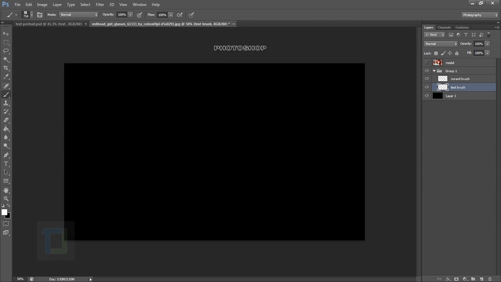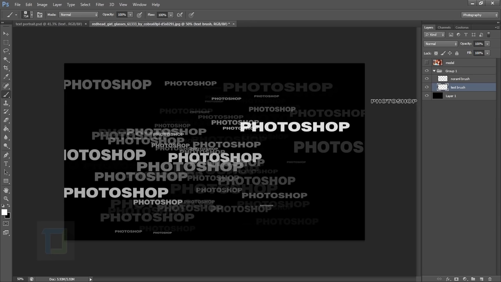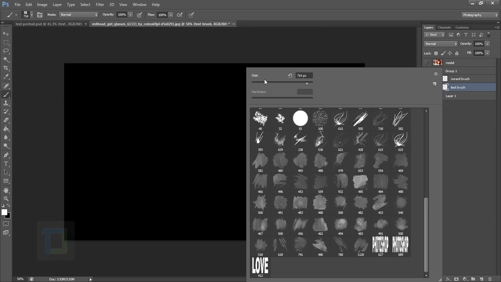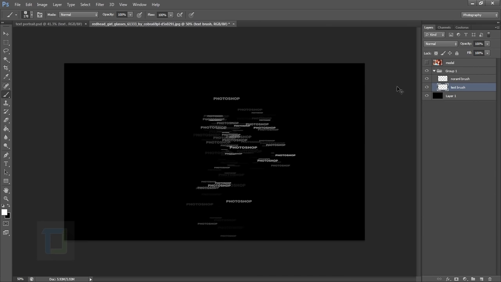So that looks great. And now when I paint with my brush, as you can see, it creates a really funky effect like this. Now if you right click, you won't see any hardness option, so yeah, that's a minus point. You cannot play with the hardness on custom brushes, but we can still manage the size, so that looks great. Now I'm gonna make it smaller like this.